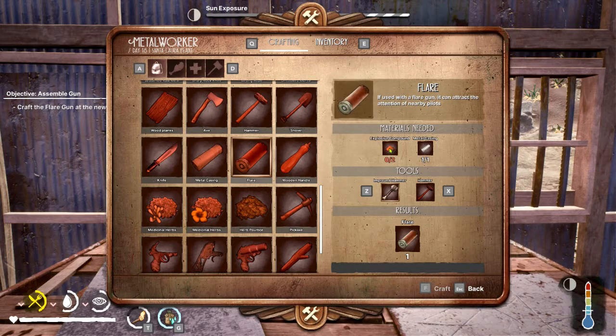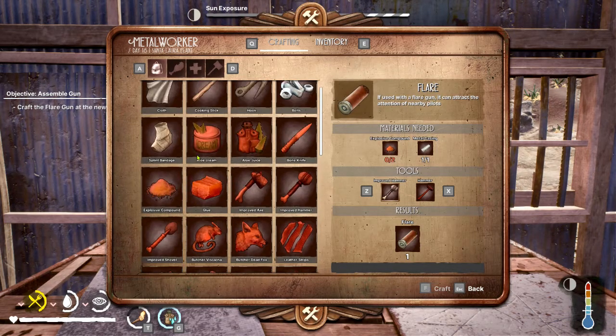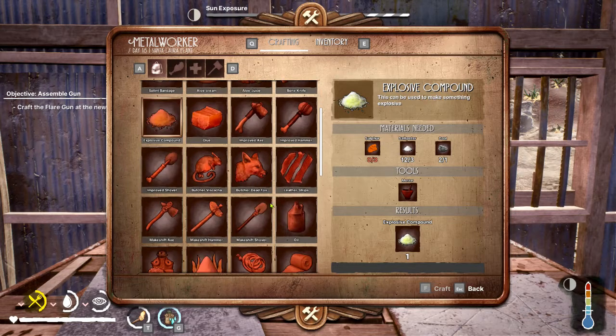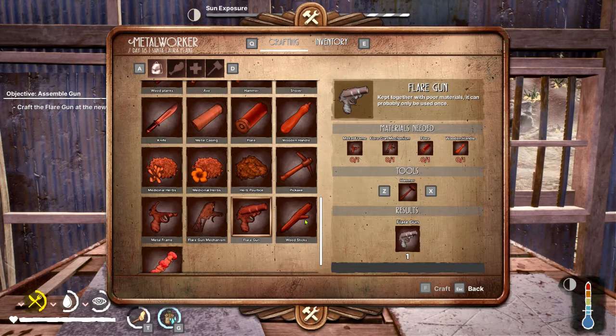Now, so the explosive compound, we have to have three sulfur, three saltpeters, and a coal. And then, let's see. So basically, for all of this, I need 12 metal scrap, 10 leather strips, 3 hooks, 5 bolts, 3 cloth, 4 unrefined wood, 12 sulfurs, 12 saltpeter, 6 coal, and of course, to make those, a wooden handle, a glue, and 4 explosive compound on the flare.